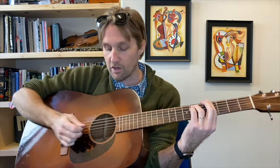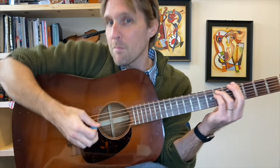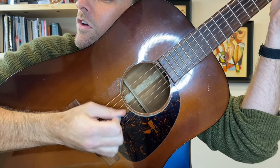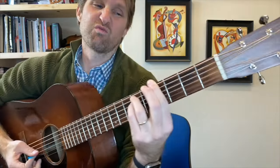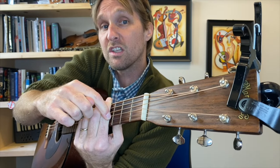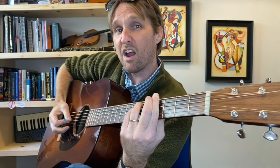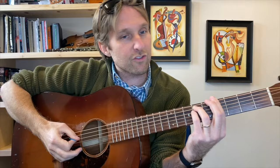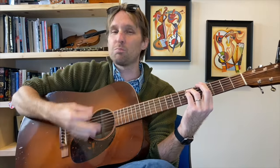The string that's gonna give you the hardest time is that third string from the bottom. The G string, when you play it, it might sound like this. You wanna just really smash down, maybe try to get the knuckle of your pointer finger lined up with that string so you can get that note.